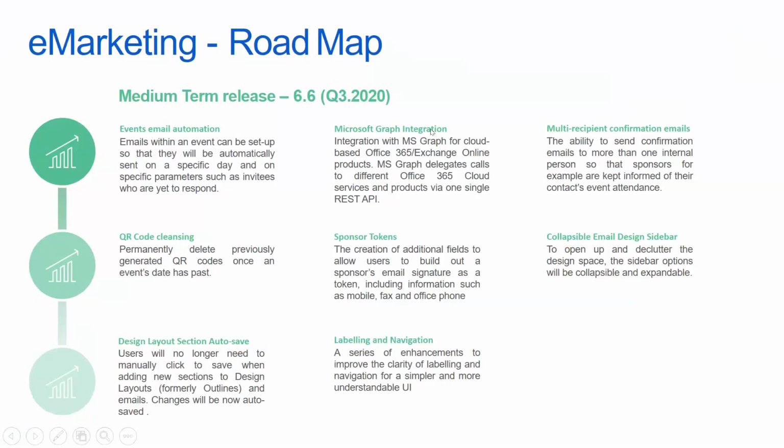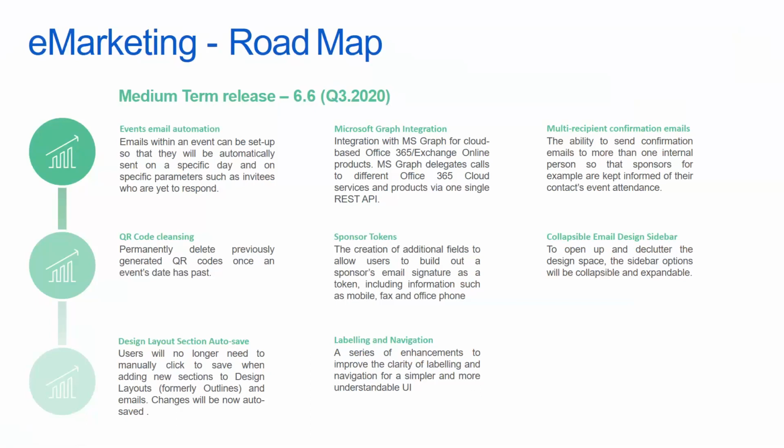So as of the 13th of October 2020, Microsoft are stopping support and fully decommissioning the basic authentication for EWS to access Exchange Online. Excuse me. This integration will allow for OAuth authentication in Azure, so that bounce backs can continue to be processed. Now, if you are on-prem, don't worry, this will remain the same. But for those who are with the EWS Exchange Online, this is something for you to consider. But as you can see at the top there, our plan is to release this in early Q3 this year, so it should be way ahead of when Microsoft stop that support.